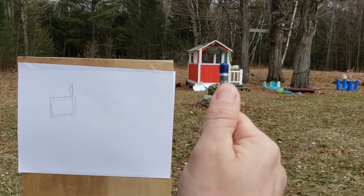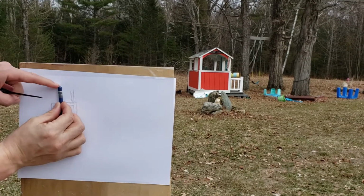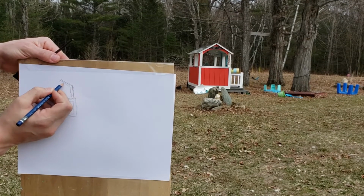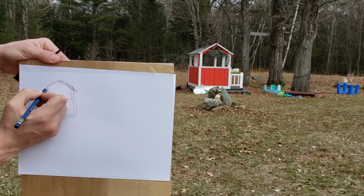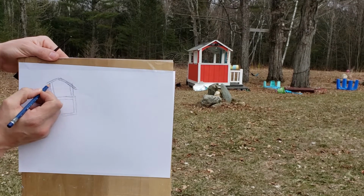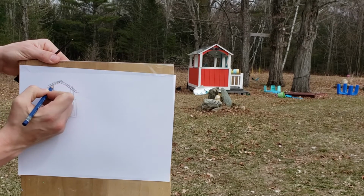Now here, I'm using my pencil to measure the bottom half of the house and compare it to the top half of the house. It's a great tool that artists use to measure things that are in the distance, figure out how to put them on their drawing. Now I didn't do it quite correct. You can see in a minute here, I erase like half of my roof and go to fix it because drawing sideways is hard.